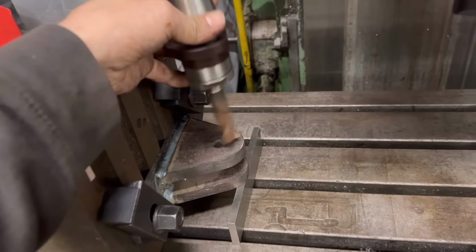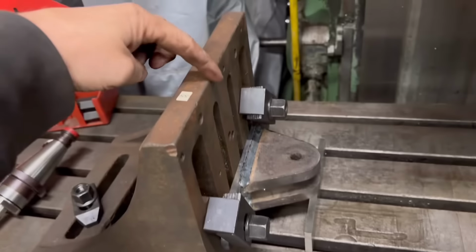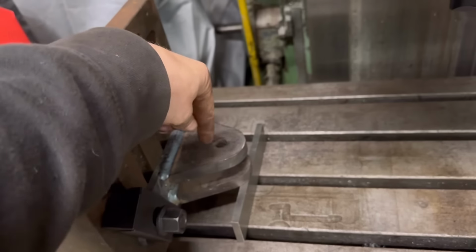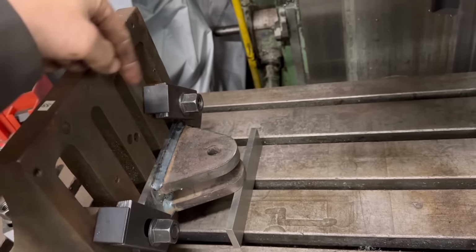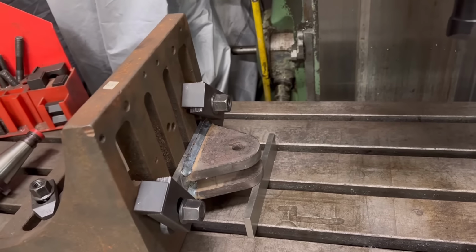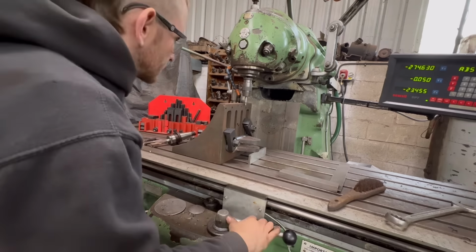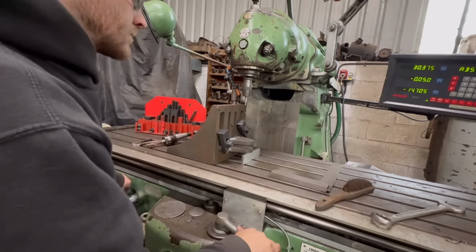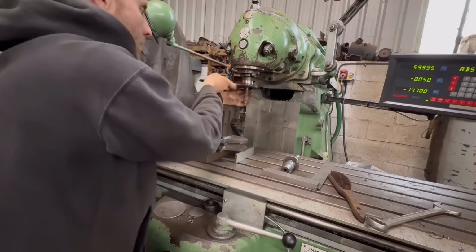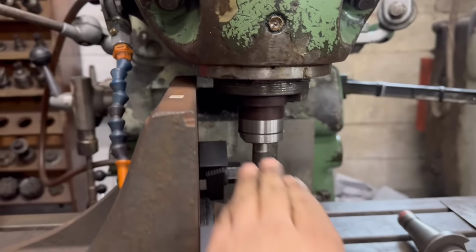Just drill it through with that. If not, I'll have to order a reamer. But yeah, I'll use the edge finder first, find the edge of that, then I want to be 60mm off there, and then straight through. I'll just guess that way, because that way is not that critical. But to follow the drawing, it needs to be 60mm off the base. So I'll have to move the bracket further up on the angle plate because it's going to hit there. So I'll have to move it up nearly to the top.